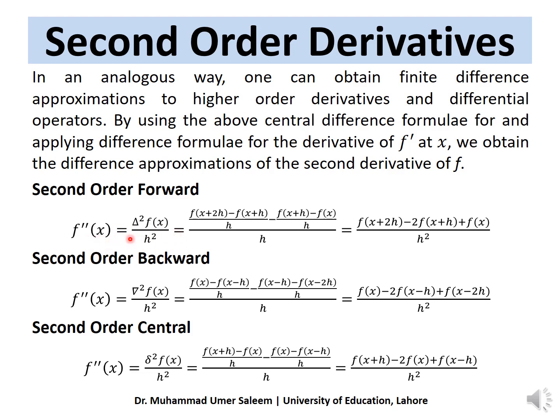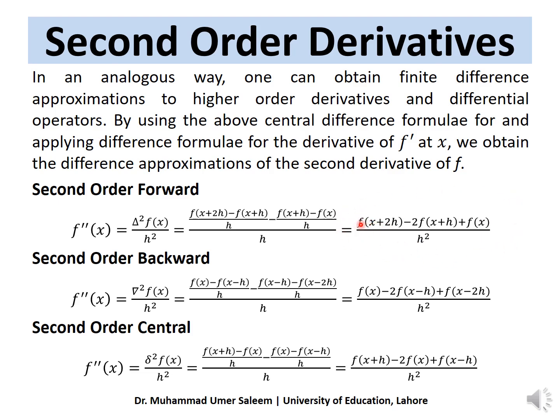forward differences can approximate the second derivative. The relationship is, f double dash of x is approximated by del square f of x over h square. So this is the value of del square f of x. So del square f of x means the del of del f of x. So first you take del f of x, then again apply del to del f of x. The values, you will get this answer. So on simplification you will get f of x plus 2h minus 2f of x plus h plus f of x over h square. So this is the same formula which we have been discussing many times.